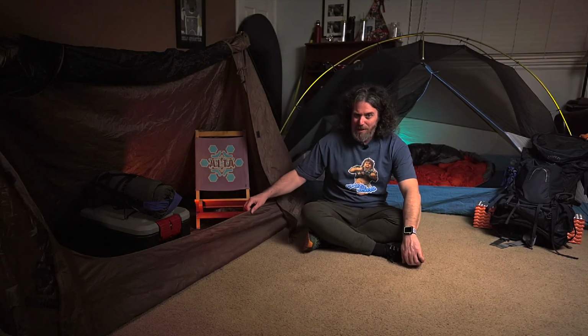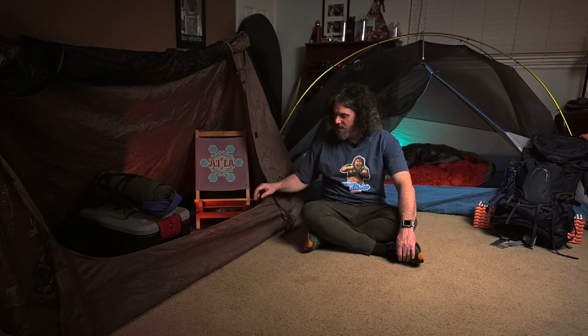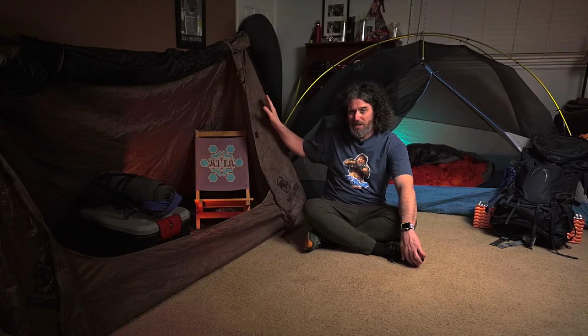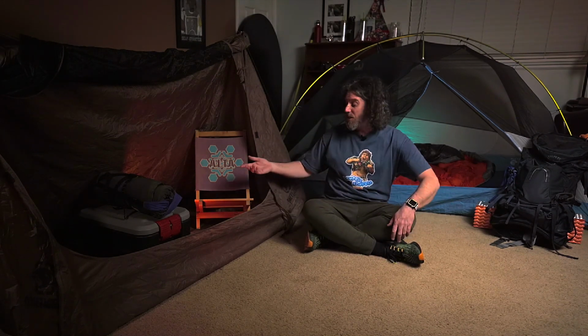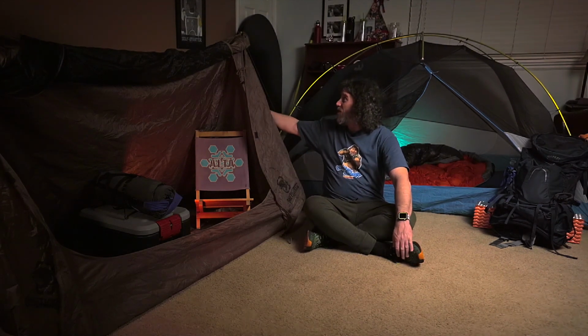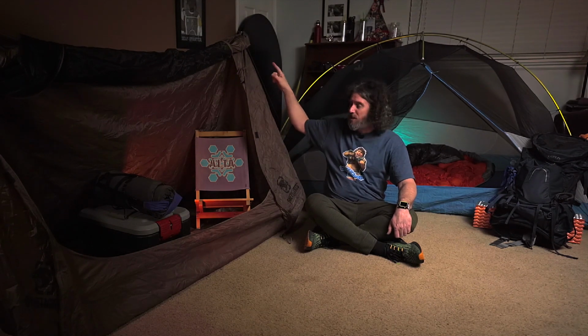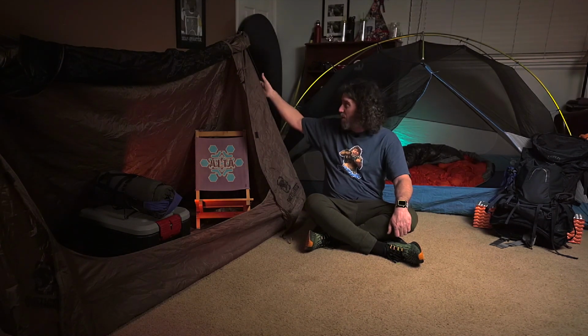Again, the Backwoods Bungalow, One Tigress, this is a really nice tent. However, it is difficult to set up in very sandy conditions, and it is much harder to set up on, for example, a piece of slick rock, like in the middle of the Utah desert, which is where I do most of my camping. This tent would be great to set up inside or in a forest area. It's really nice if you have a lot of tree limbs that you could use, because instead of using trekking poles, you could actually just cut branches long enough to be your pole support.